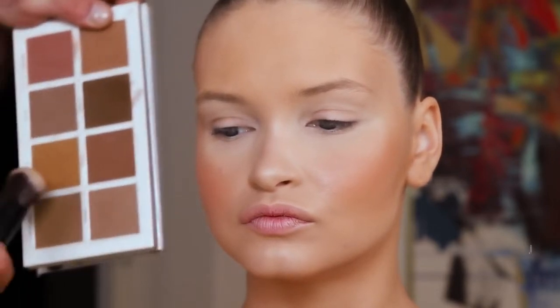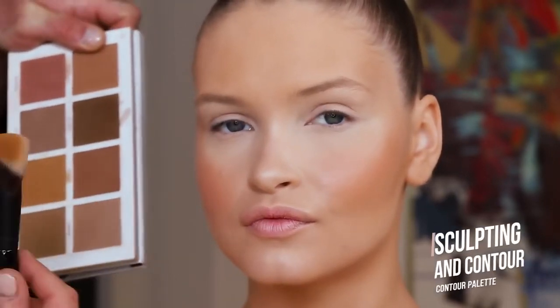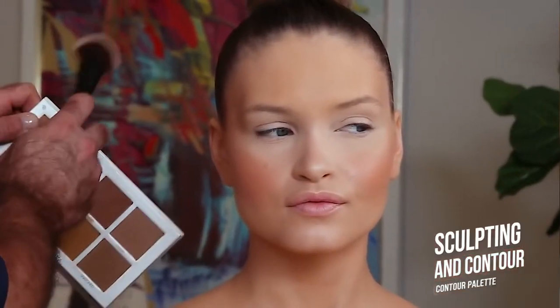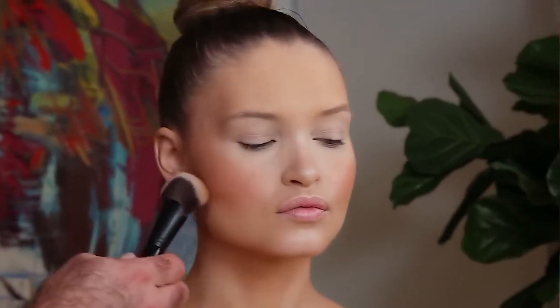This is the perfect contouring brush — because it fits with the contour of your face, so you just kind of bring it up and you can dance along the edge. Let me show you what I mean. We're gonna load the brush like this — you'll see it's stronger on that side than on this side. You tap out the excess, then flip it to the softer side and just blend it out.